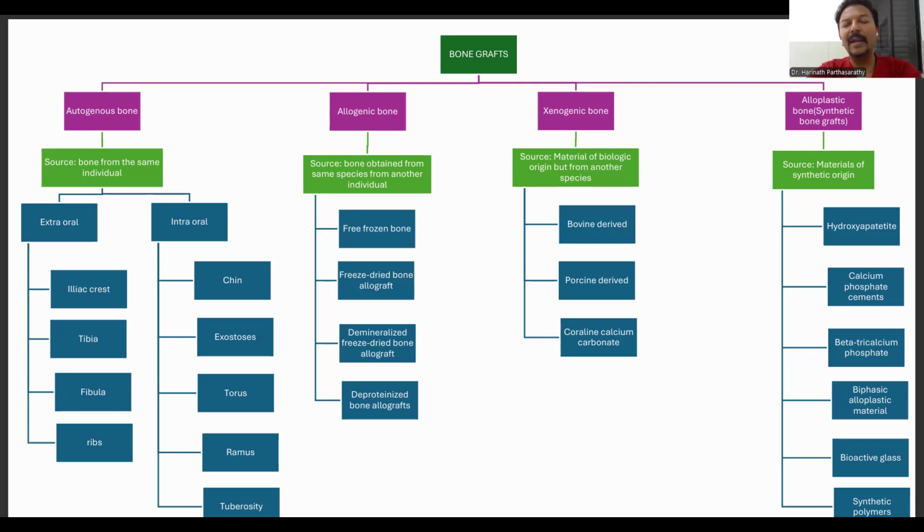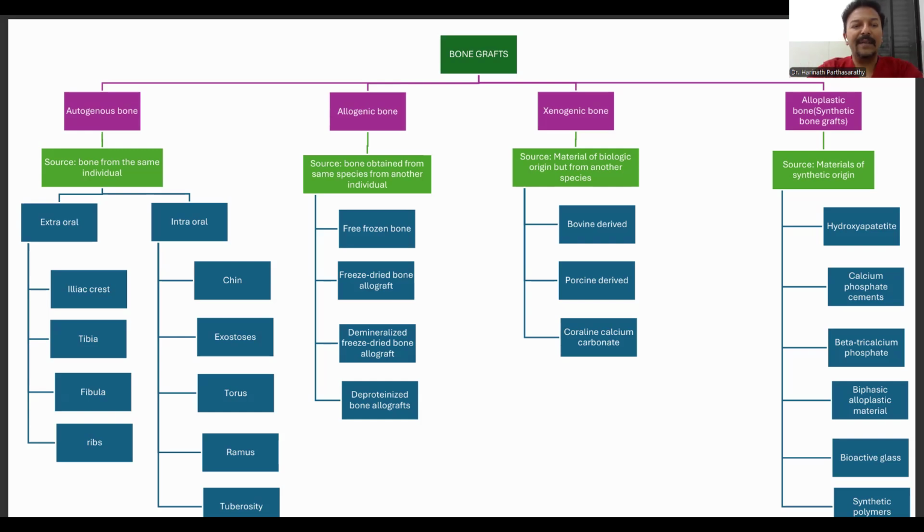For example, if you have an implant site which does not have sufficient bone dimensions like height and width, you can use these autogenous bone blocks and regenerate. Most importantly, you can regenerate vertical bone height, which is very challenging nowadays. Lateral or horizontal bone augmentation is more predictable, whereas vertical bone augmentation is more challenging. Not saying that it's impossible, it's more challenging.